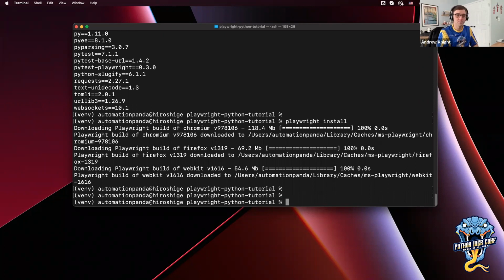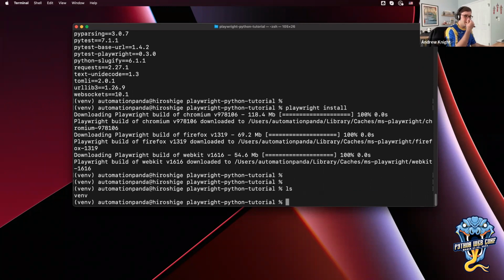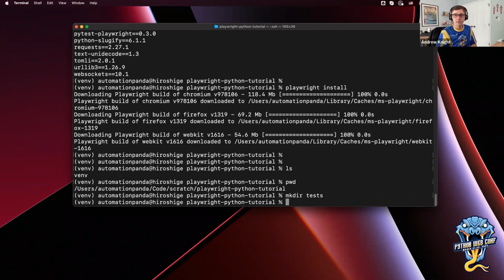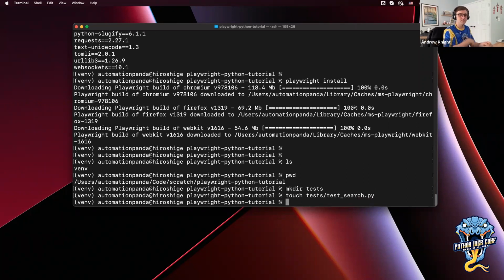Cool. So our browser projects are installed. Now we can get to the coding aspect. So inside our project folder, we're going to create a directory called tests. In Python projects, tests is the de facto directory where your tests belong. It's where pytest goes to look for your tests. It's where I think unittest looks for them. It's conventional. You can change this. You can put your tests elsewhere, but stick to conventions so people know what's going on. And I'm going to create a file called test_search.py. Cool. Awesome.